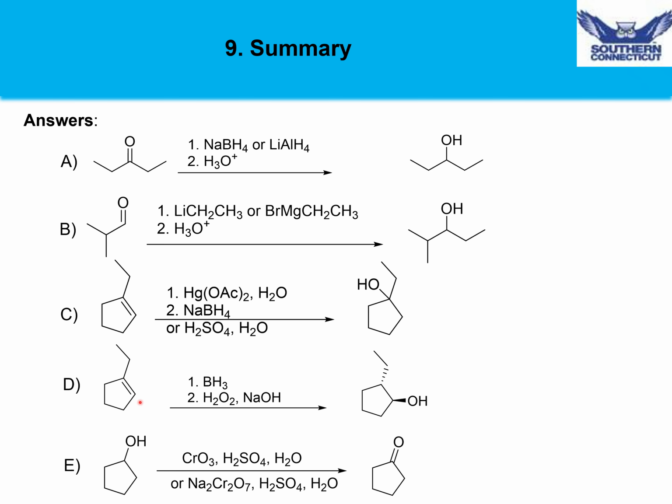Using this alkene and borane followed by hydrogen peroxide and base, we will convert the alkene into the anti-Markovnikov alcohol, where the alcohol adds to the least substituted carbon, and a hydrogen is added to the more substituted carbon from the same side as the alcohol in its addition. That leads to the ethyl group that was previously on the alkene being trans to the alcohol. Lastly, this secondary alcohol will be oxidized by chromic acid into a ketone.